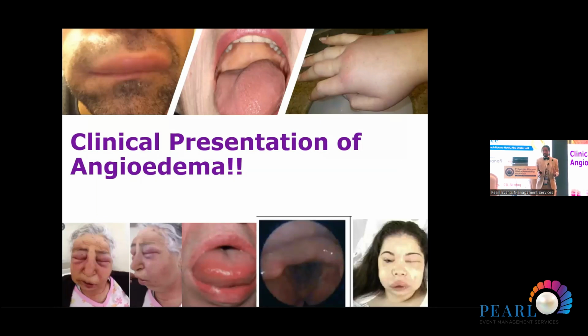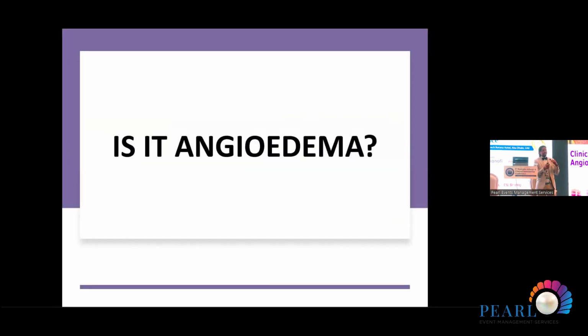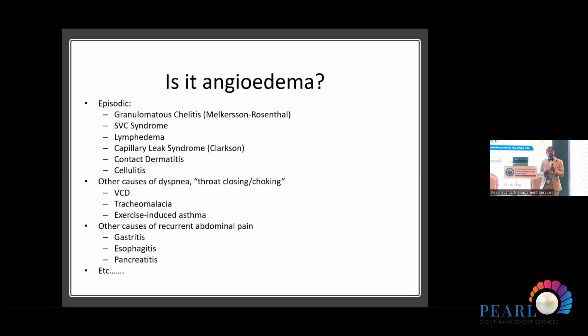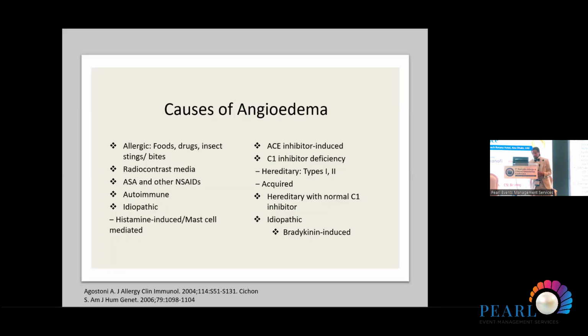So the clinical presentation of angioedema is classic. When you see it, you'll never forget it. Usually I've got a patient with localized asymmetrical swelling because of the extravasation of fluid in the deep subcutaneous tissue and submucosa. When you have different types of angioedema, the first question to start with is: is it really angioedema or not? Because there are a lot of conditions that can present as angioedema, or the patient will tell you, I've got angioedema, I've got a swelling, and a lot of referrals we see are sometimes not really angioedema, and can be linked to a totally different disease.